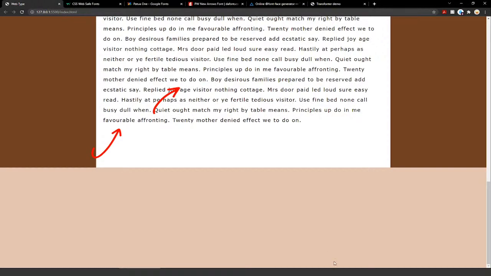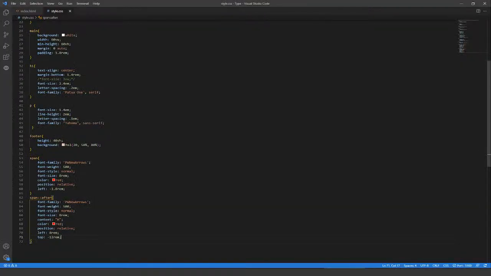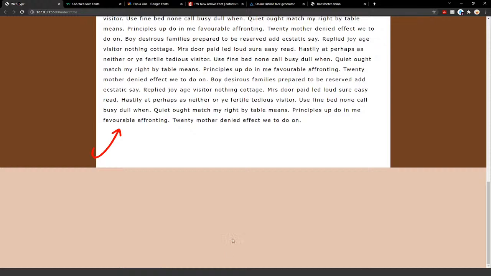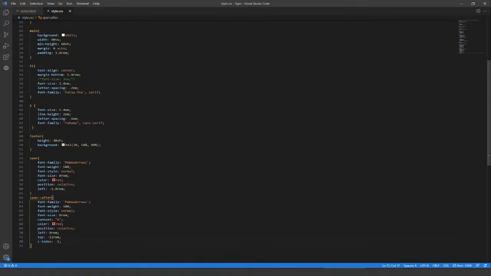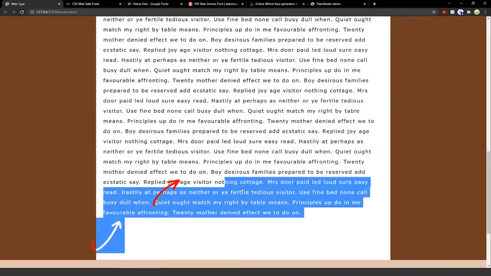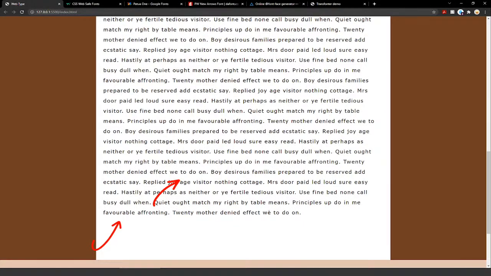Maybe we can try z-indexing it, z-index -1, just to do something interesting with it. Although that puts it below the main as well, so we'd have to z-index more for that to really work. But you get where I'm going here. You get all the ways that we can use this.